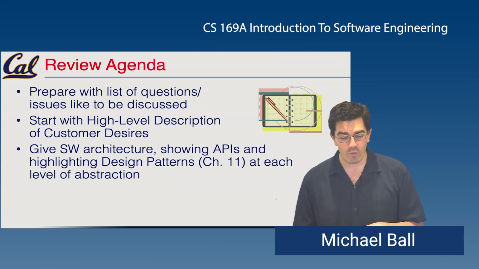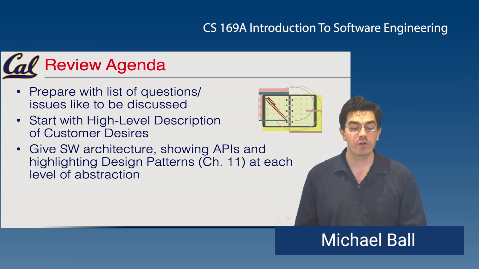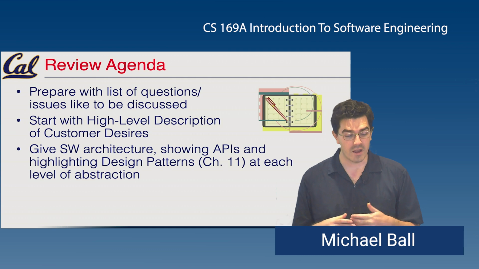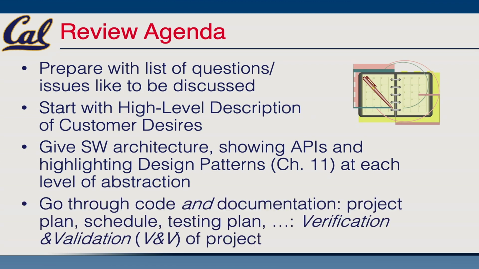Make sure that when we are having those meetings you're using appropriate diagrams, you're discussing the architecture, referring back to APIs. Chapter 11 will have some of this as well. If it's code level, we'll talk about the refactorings in a video for Module 9. But the idea here is to go through both code and documentation for the project. You want to have a testing plan. You want to talk about the schedule if it's important. Are you all on the same page for what is being built? And you can remember from earlier topics that both verification and validation apply. Are we building the right thing? And now that we know that we built the right thing, does it do what we asked it to do?